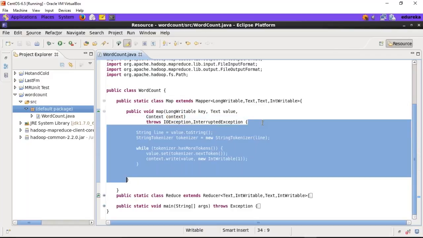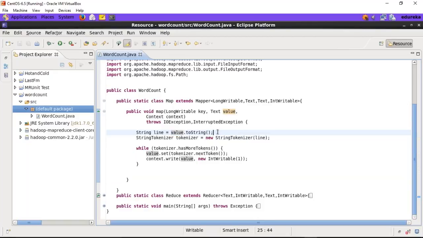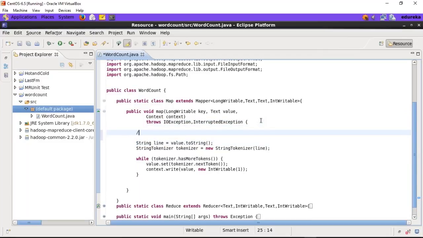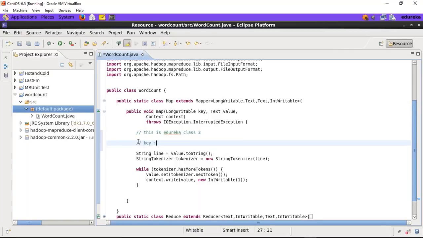Now let's understand the logic present within the map function. In the very first line, we are converting the value that was passed into the mapper to a String and storing it within a variable called line, which is of type String. Let's take an example. Let's say the input text was, "this is Edureka class 3". The key here would be the byte offset of every line.